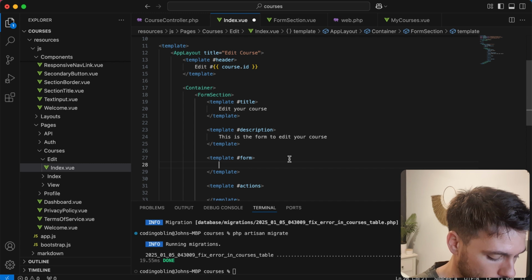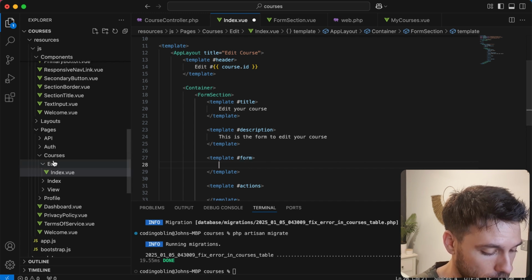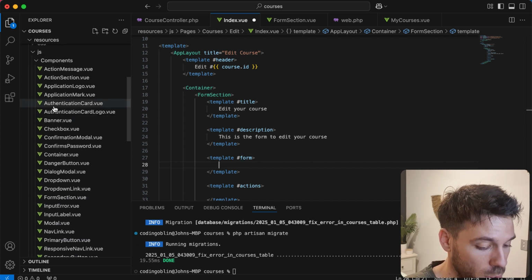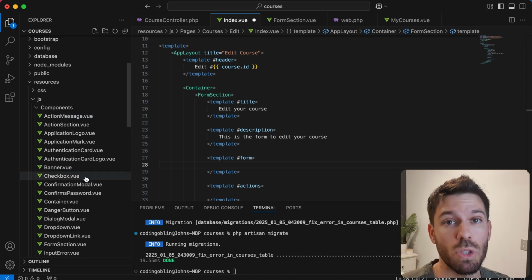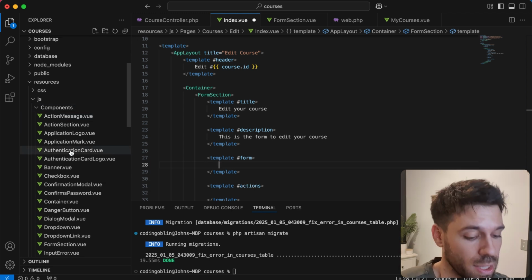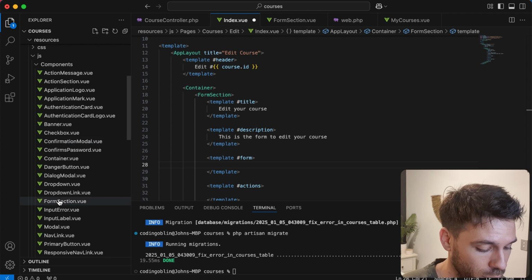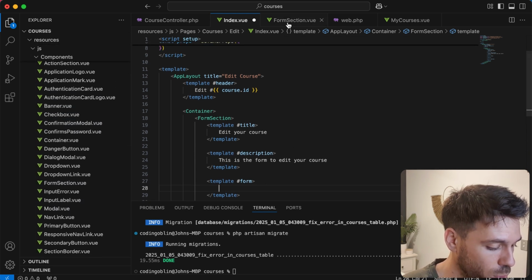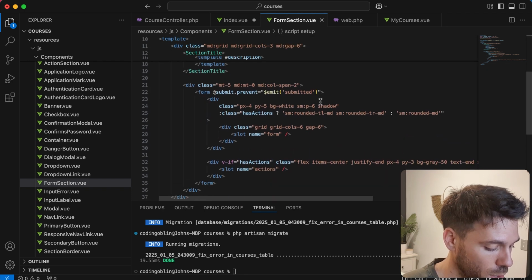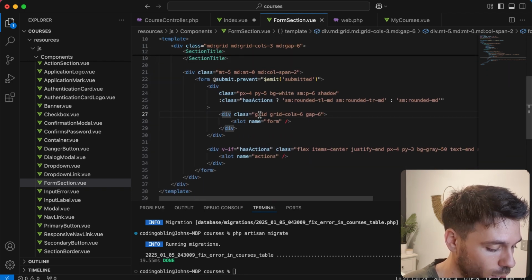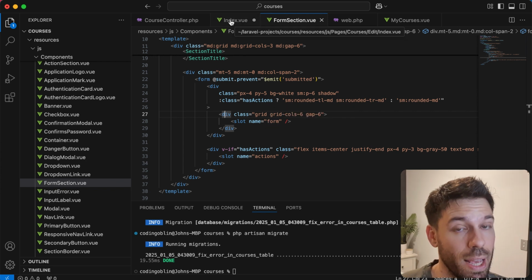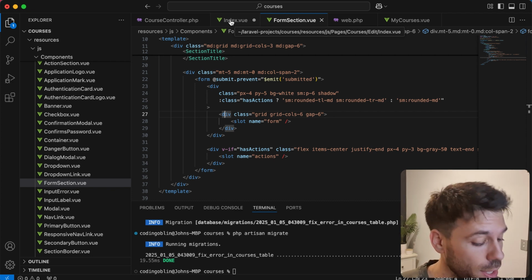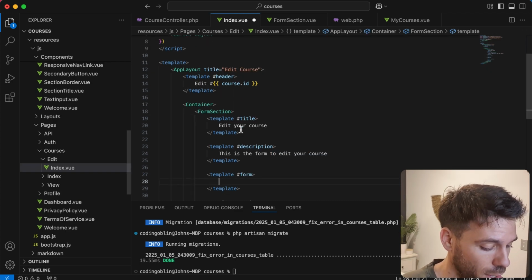And then form, we're going to actually use some more components that are pre-built by Jetstream. You can, of course, build your own, but it makes sense to use this. We're all about speed. You can just customize these if you want. So let's just have a look at what we've got for a form. If we have a look at the form section, actually, it will help us to know what we need to put in there. We can see that it's actually a grid with 6 columns. So with that in mind, we can use that information to put our own grid in there potentially, or put our own divs in there. So let's just put a div in there and see what happens.